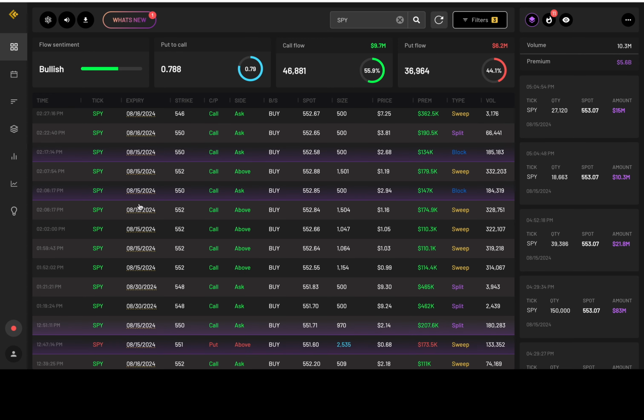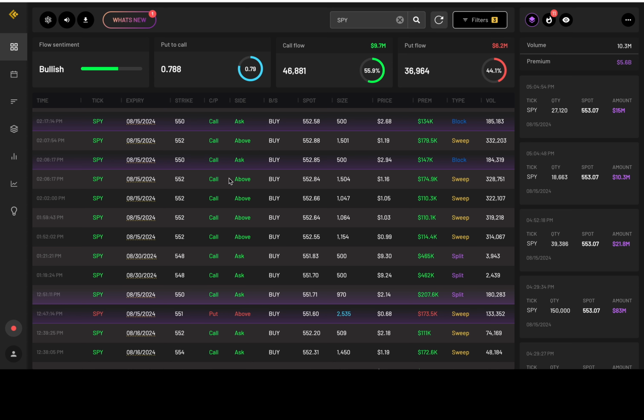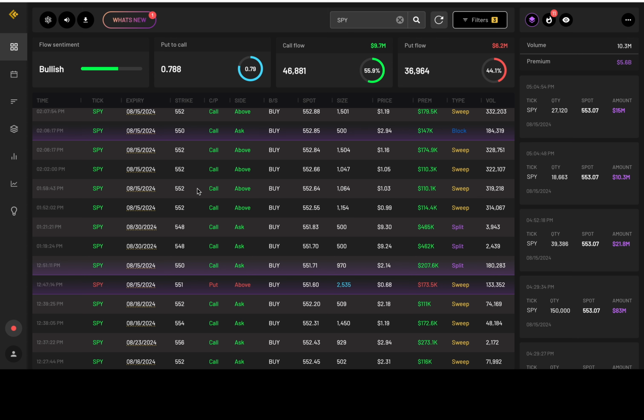August 15th. A lot of them are for day trading as well, guys. Looks like for day or expired today. So that's something to consider. A lot of the calls right here that Cheddar Flow is recording are expired today. So we wouldn't even count that anymore. That's why we can't just look at, oh, it's bullish. Got to look at the context. Look at what the information is.